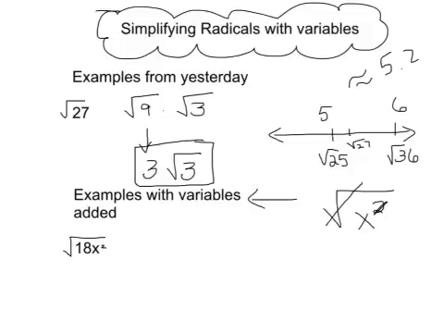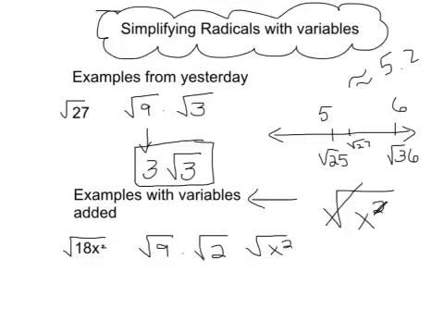Now there's going to be cases where they're not squared, so what are we going to do? Well, let's look at our first example, 18x squared. First we have to deal with the number. I think you guys can recognize that the largest perfect square in 18 is 9, so I'm going to rewrite that as the square root of 9 times the square root of 2. And I'm using my finger. I forgot my stylus, so bear with me. And then I still have this x squared.